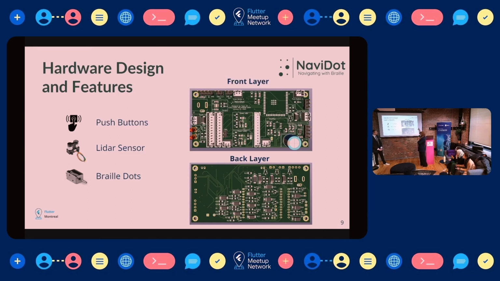So here's our PCB. It's a full 4-layer PCB, and the front layer has the circuitry for the sensors. We also have 2 different power regulators, 3 volts and 5 volts. We also have the back layer circuitry, which contains the Braille dots. For the Braille dots, we are using solenoids, and Ryan will be explaining more about this. On the back side of the PCB, it consists of diodes, transistors, and resistors. This is so that the microcontroller can control the Braille dots, actuating them either up or down with the higher voltage of the battery. Can you click the next slide, please?